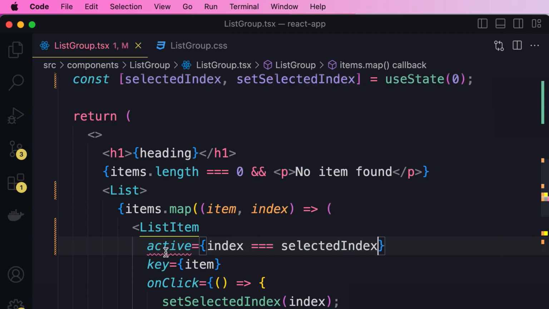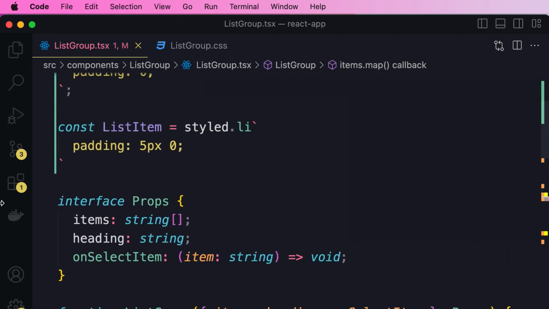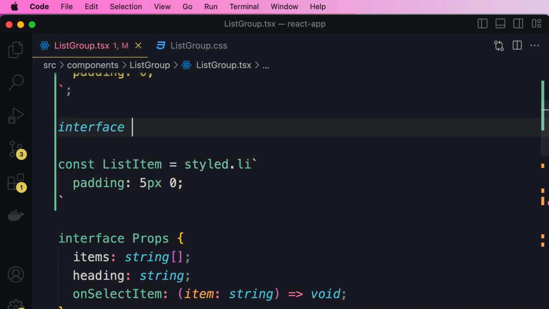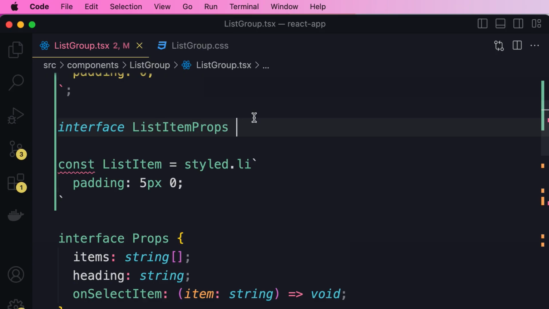Okay. Now here we have a compilation error. So to solve this, we have to define the shape of props for this component using an interface. So up here, just before creating this component, we define an interface. We can call it ListItemProps, so we can separate it from the props for our list group.